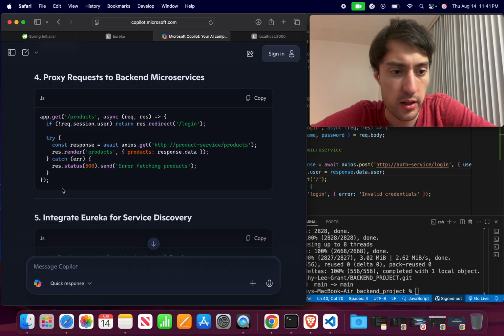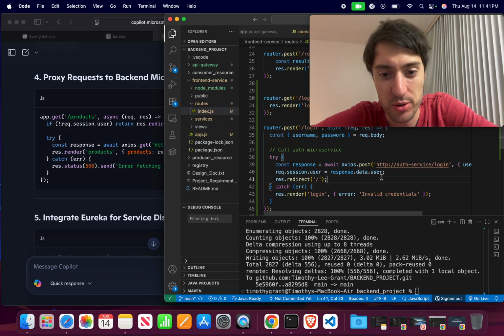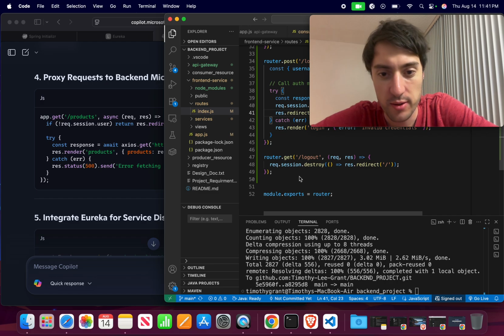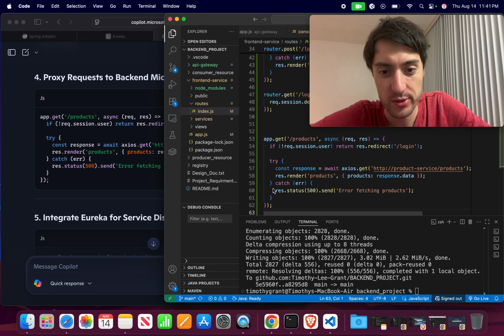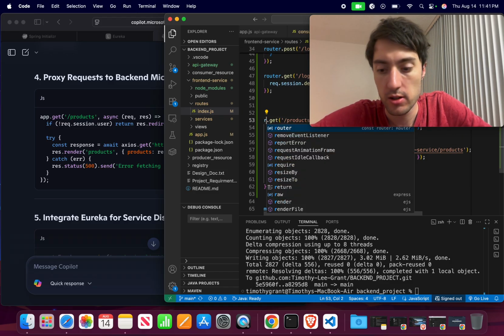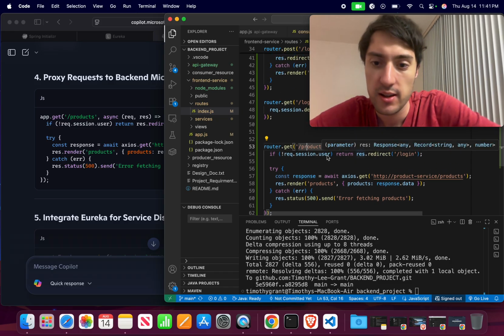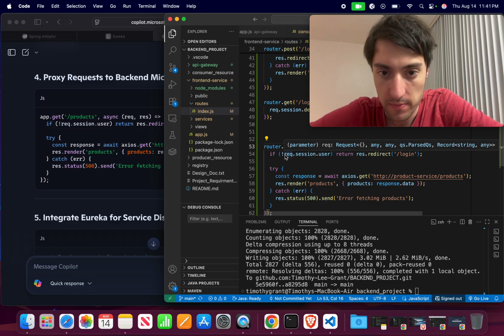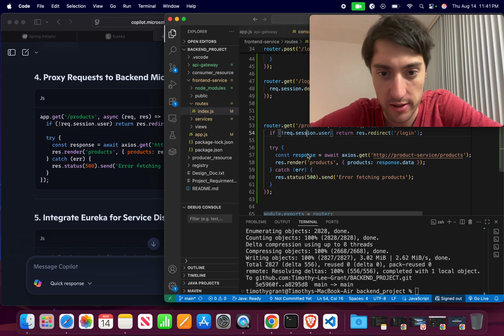Now here is another. Yeah, this obviously should be very, very much broken up, but for right now, we're not going to do that. We're just going to do it like this, and instead of app, we are going to do router.get, and then we have products, and this will keep track of the user to see if they have a session ID, right?